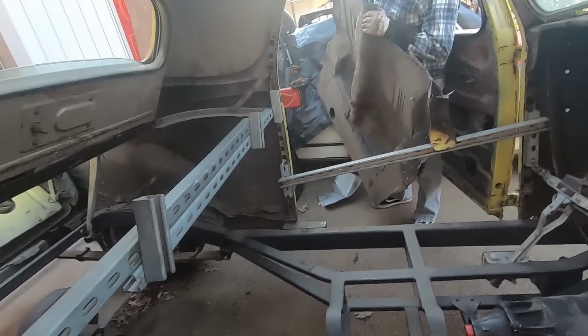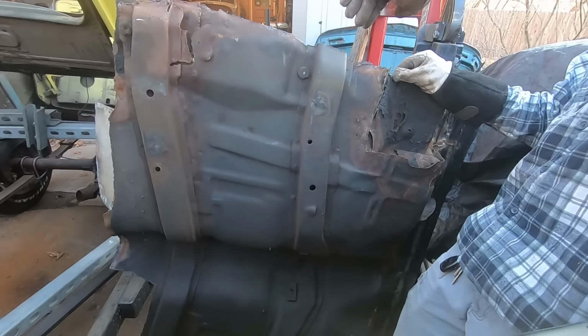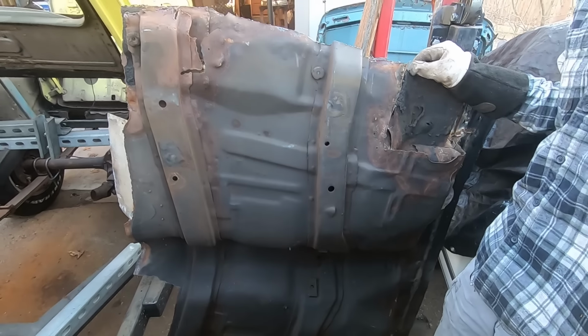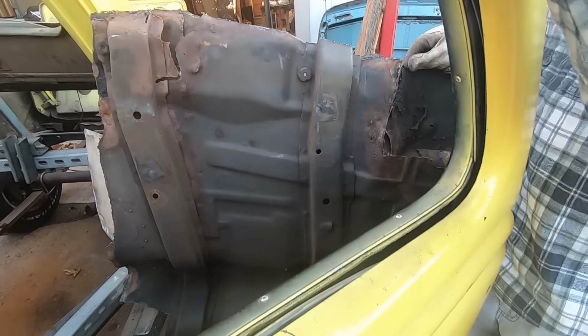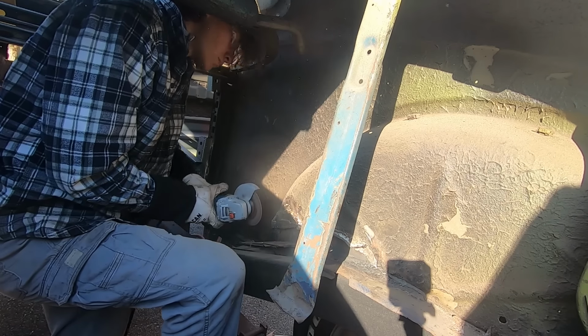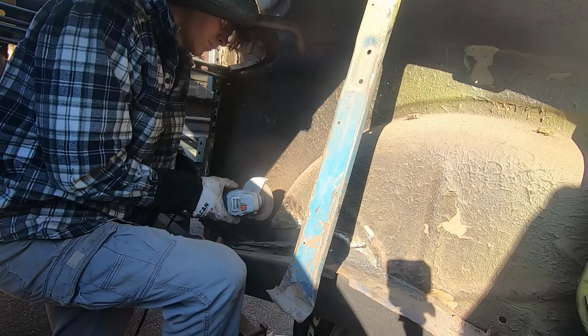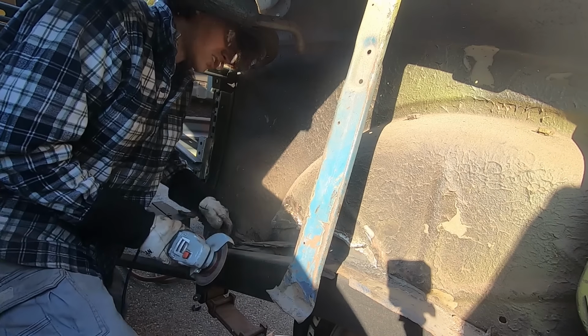Alright, that looks so much better, doesn't it? Yeah. Oh yeah, those look familiar. Yep, because we just did this, but opposite on the car it belongs in. Let's get this thing out of here. Yeah, good idea. Can I see a small pry bar?